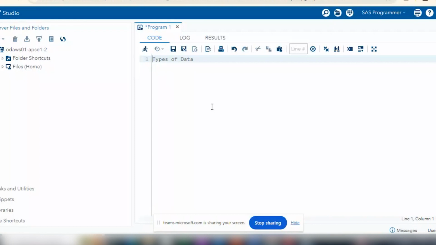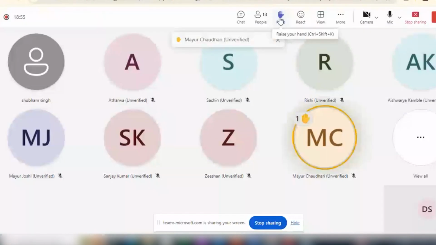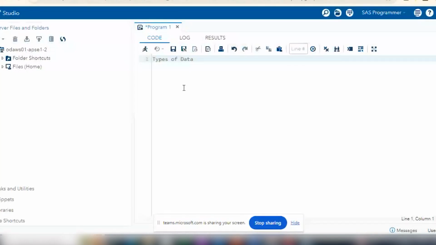Now, the very first question is to all. How many of you know how many types of data there are? If you know the answer, simply raise your hands. Yes, Mayur. Types of data will be CSV files, comma separated files, Excel files, or SAS. It has a separate SAS database also.